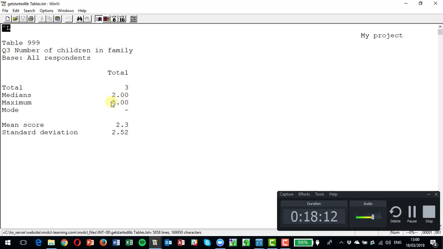As I say, on a small project that's not a great advantage, but on a big project that really can save you hours sometimes of processing time, particularly if you've got lots of runs. I know some clients who run tracking studies where they produce many volumes of tables, and that's a really efficient way of building their database, storing it in an IDF, and then running multiple sets of tables.